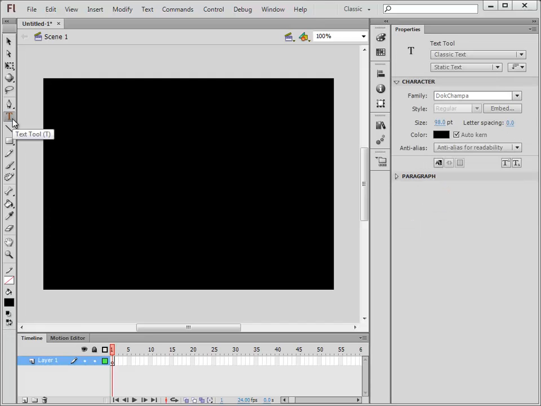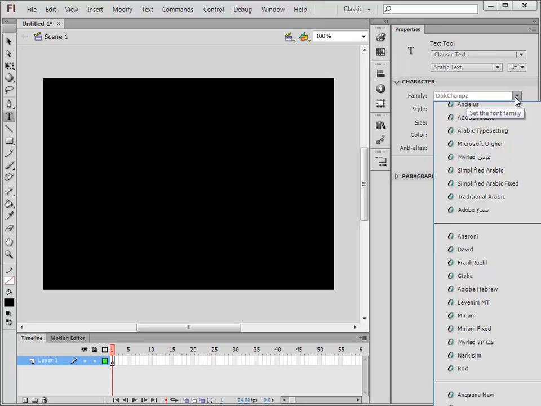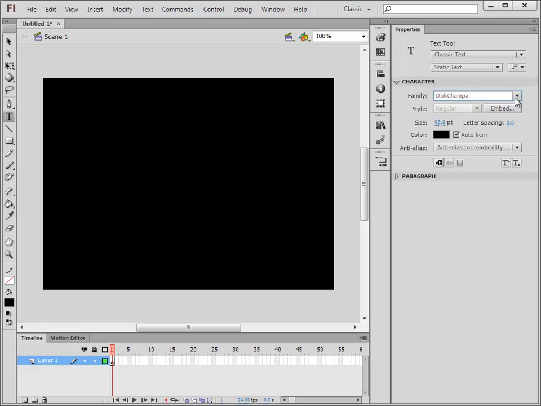And then I'm going to choose the text tool over here. Remember that as we choose something, the properties panel will update to show us details on that particular item. So since I've just chosen the text tool, the things that make sense pop up to say, for instance, what font family am I choosing? And there are a whole bunch of choices here. I think I'm going to leave it on the default for now. Font size and letter spacing are available, as well as the color.